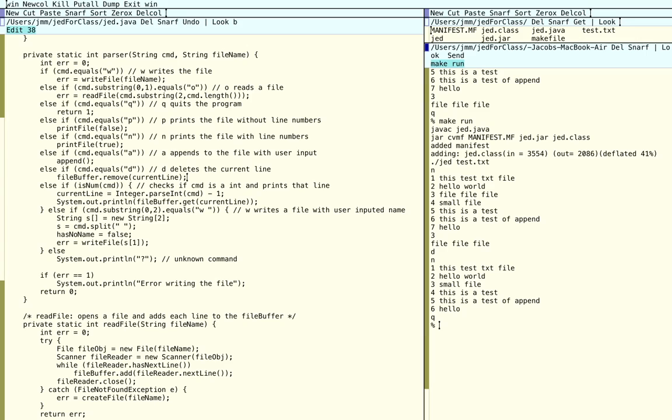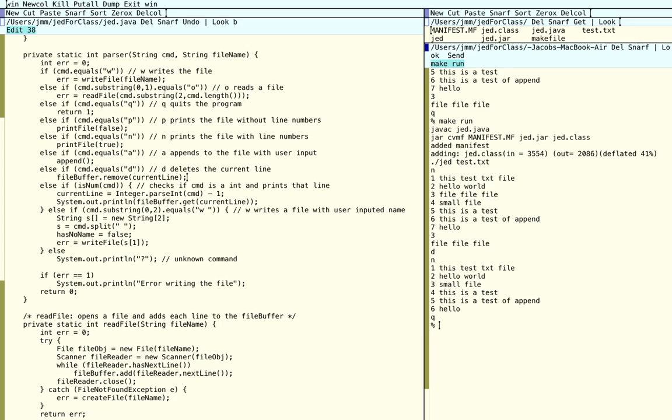I guess now we'll write the change line function. Okay, so how do we want to do that?